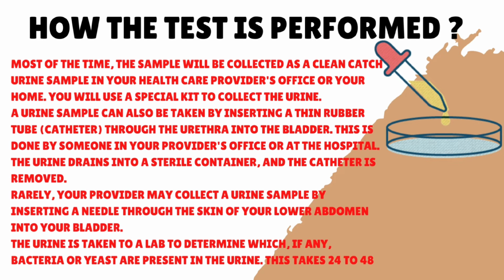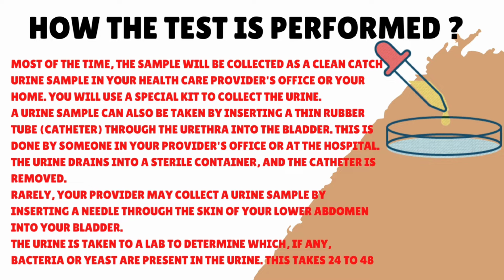How is a urine culture test performed? Let's discuss. Most of the time, the sample will be collected as a clean catch urine sample in your healthcare provider's office or at your home. You will use a special kit to collect the urine, or you will get the container of urine from the laboratory technician or the phlebotomist.